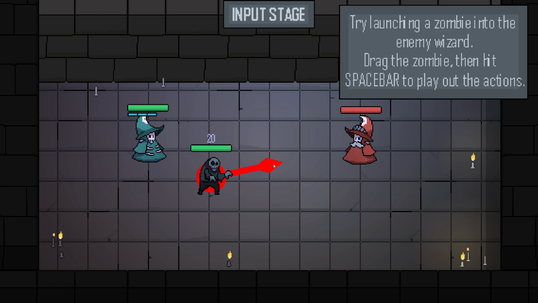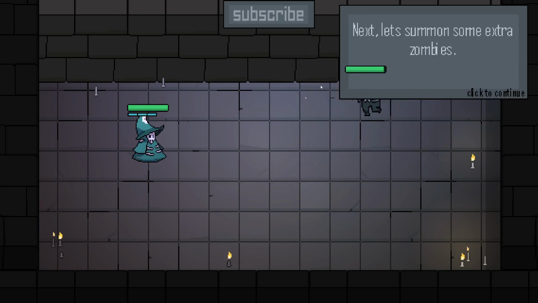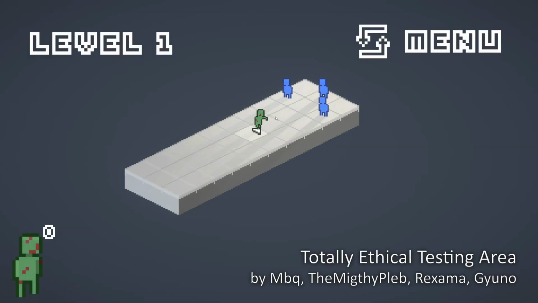Another aspect where the game shines is the onboarding. It has a clear and concise interactive tutorial, a thing super rare for jam games, so despite the game being quite unusual, I didn't have any problems to understand how it works. Very well done. The last one, and my personal favorite, totally ethical testing area.